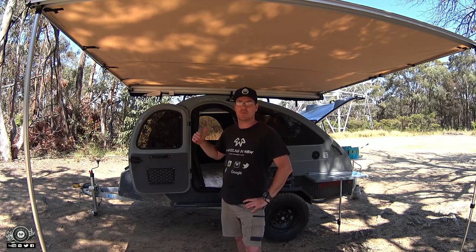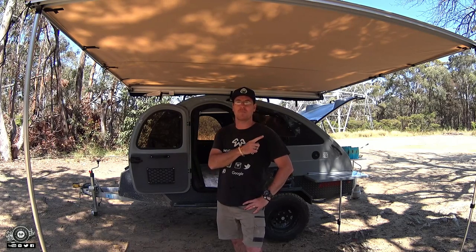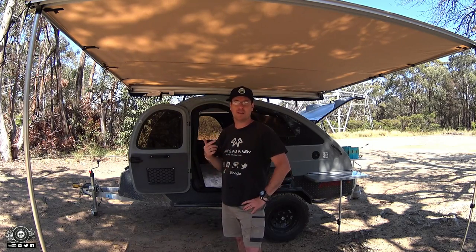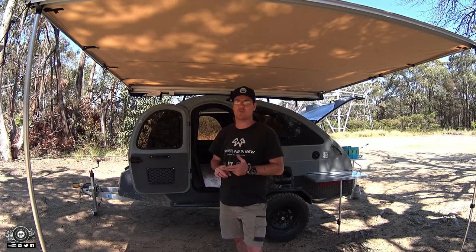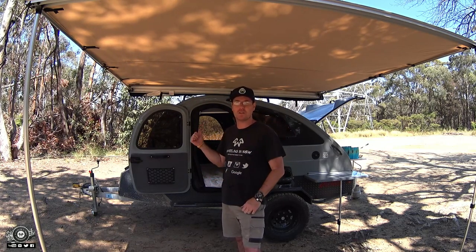You can obviously change your batteries as Karl did. This one's got a lithium in it so that it matches the lithium in his tow vehicle, and that way you don't need to swap chargers. You change one battery, the vehicle will charge both the lithium in the car and also in the trailer.